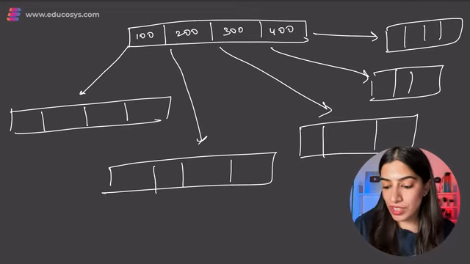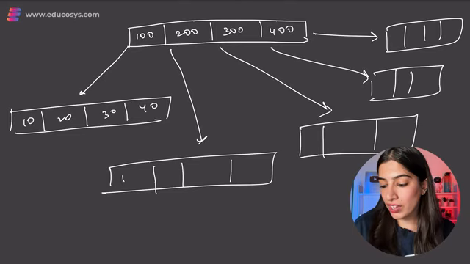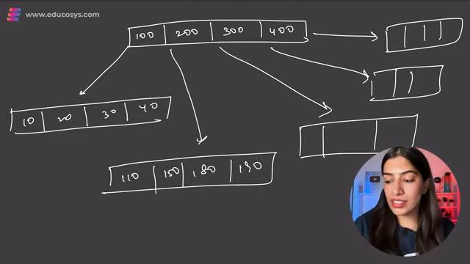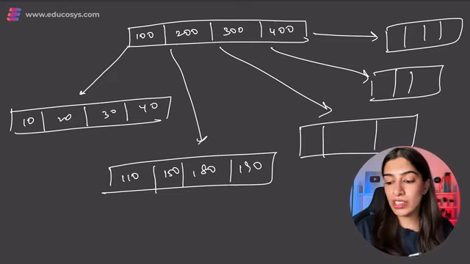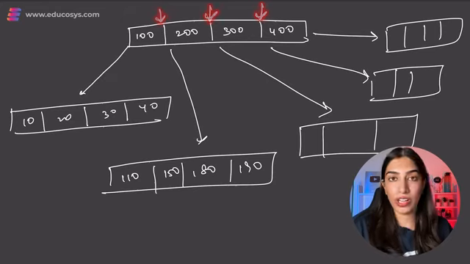So if I have to see something like, suppose 10, 20, 30, 40, over here, it will be 110, 150, 180, 190, like this. So here also we have to do comparisons only. In fact, for every node, we have to do more number of comparisons, because earlier in BST, what happened? We just saw 20, oh, less than 20 or more than 20. Over here, there is one node. We have to see, oh, is it between 100, 200? Is it between 200, 300? Is it between 300, 400?